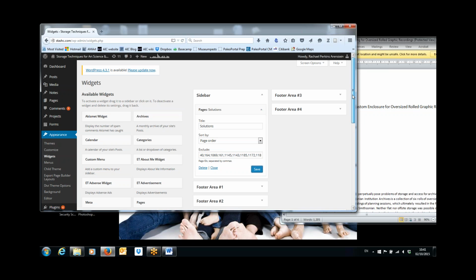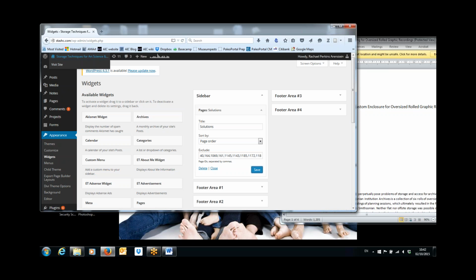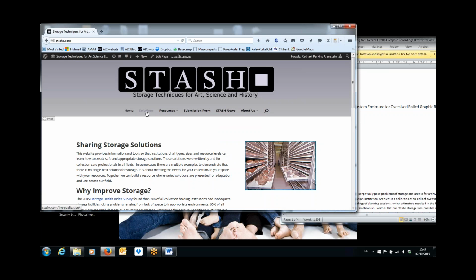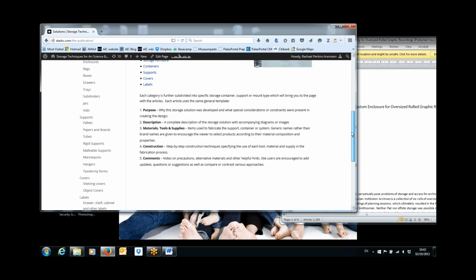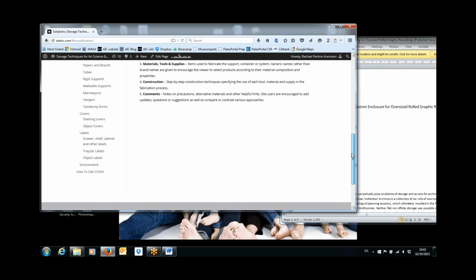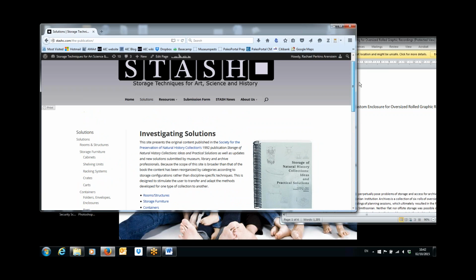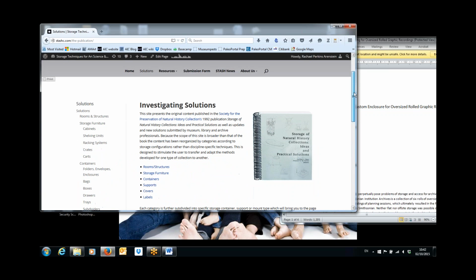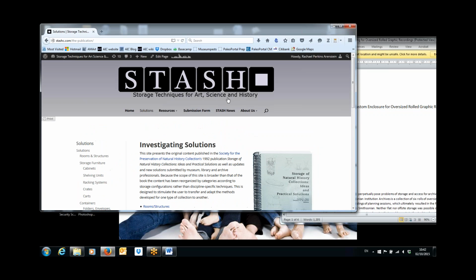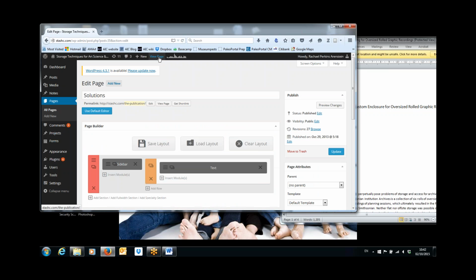So now, if we go back to the site, let's go to visit site. We go into solutions and take a look at our sidebar. You'll see that that article doesn't show up there, which is the way it should be. Terrific. Now, as you can see, that exclude list was long, and trying to recreate it, if somehow it got corrupted, would be a bit of a project. So we've created a backup for that list.